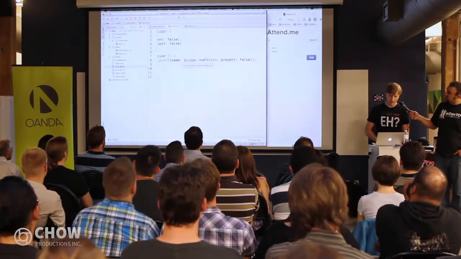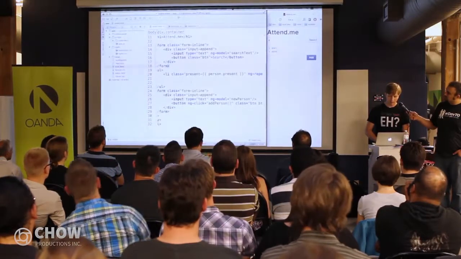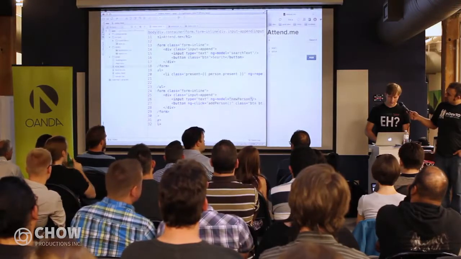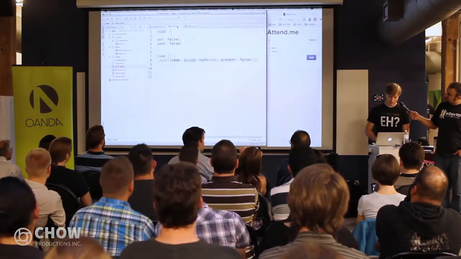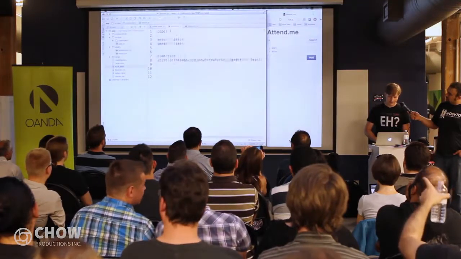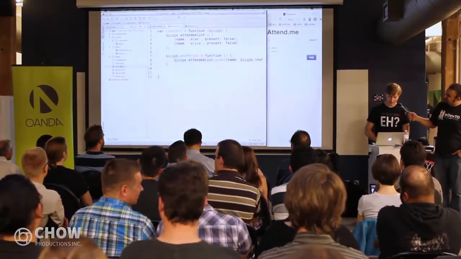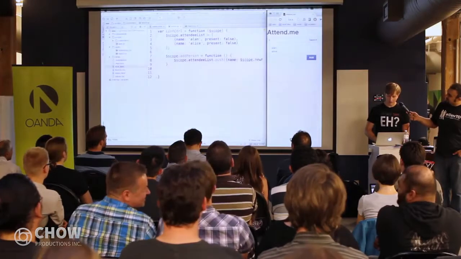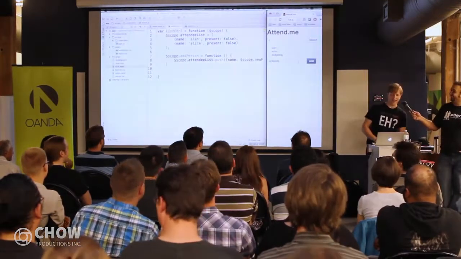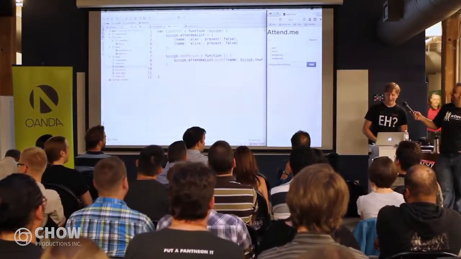The scope.newPerson should exist by this ng-model call. Do you need a name for the input? No, it shouldn't be the name. Yeah, you know what? It might work. Oh, yeah. Okay, there we go. I don't know how to fix it, but anyway, we're adding people. This is great, fantastic.